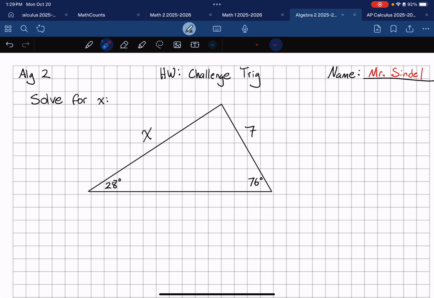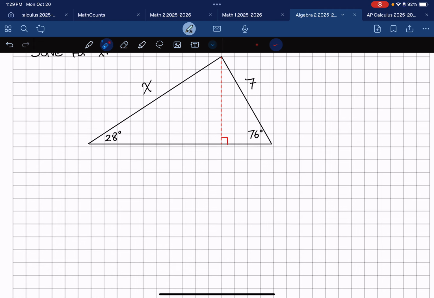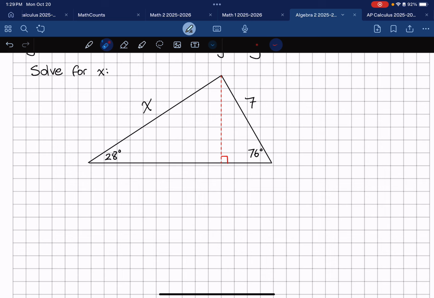I've been telling you over and over, in order to access trigonometry, in order to use SOHCAHTOA, we need a 90-degree angle. We already saw the hint in class, which was to draw an auxiliary line, which is a fancy way of saying add your own line, right here, and if you add an auxiliary line right here, you have a 90-degree angle. Both this angle and this angle are 90 degrees, and with that you can access your trigonometry.